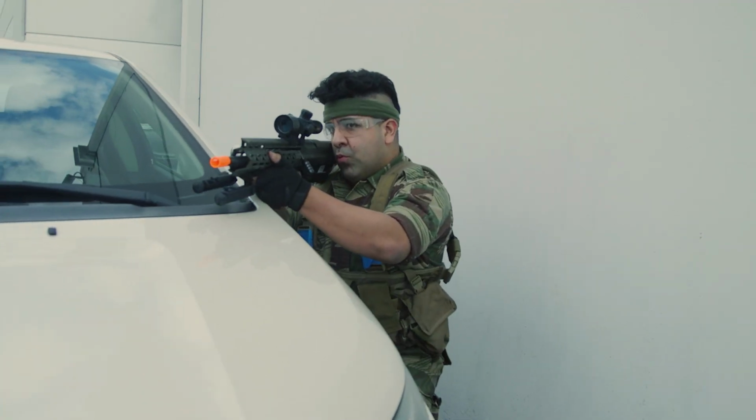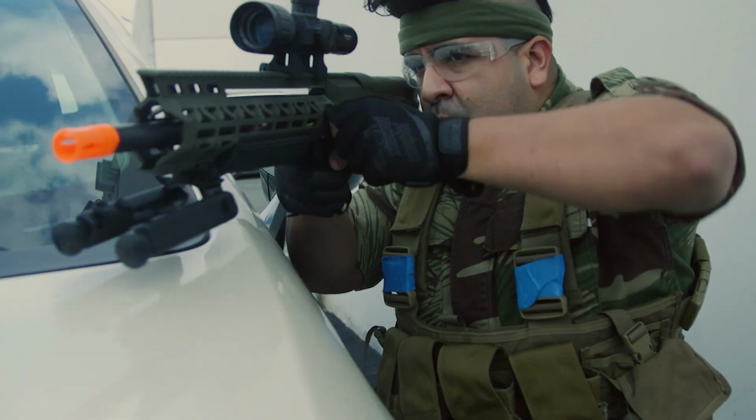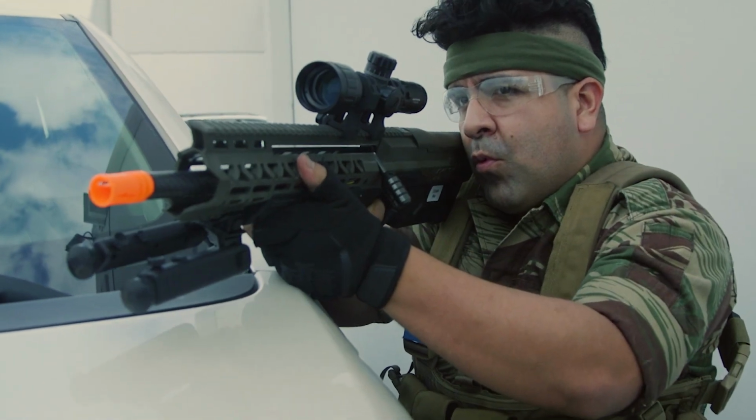So it's no secret that the airsoft market is allergic to innovation, so I'm very curious to see how the aftermarket scene is going to look for the Storm PC-1, whether we're going to get some more components for it, maybe some more accessory kits, whatever it might be.